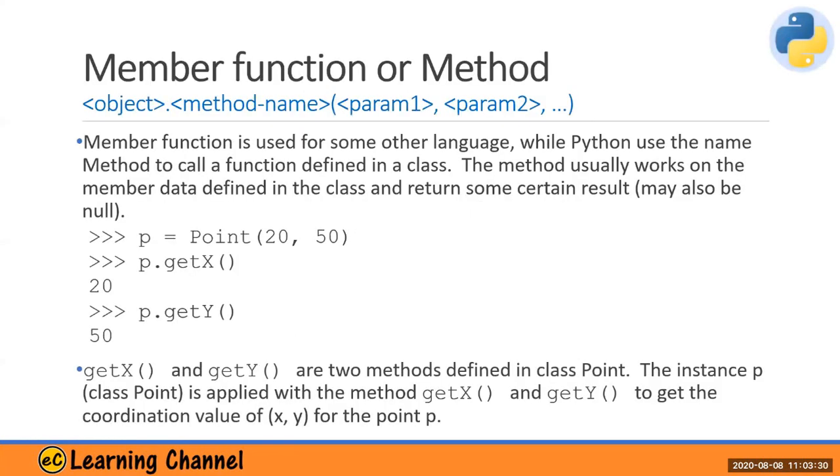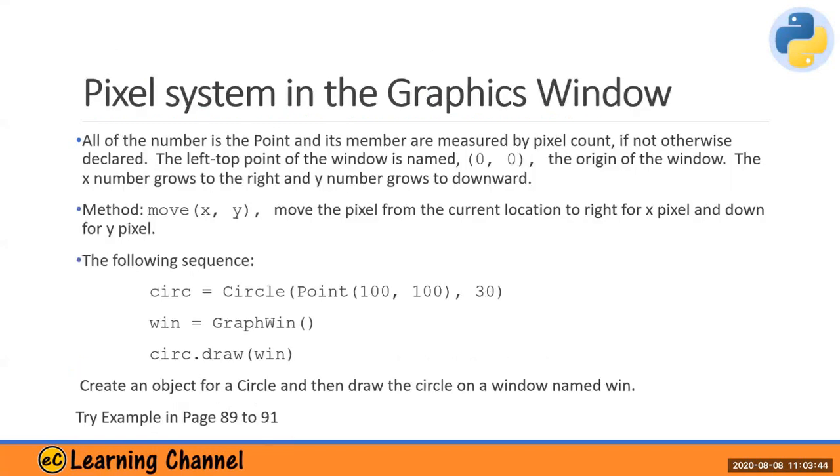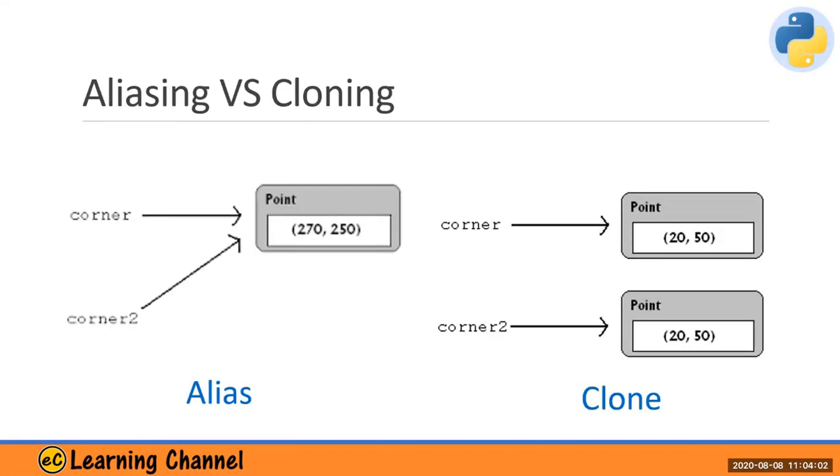Okay. So you can create a Point(20, 50), and you can getX, getY. That will give you the X and Y. Is that okay? Yes. So Point is a class in graphics.py you can use. Okay, so you need to draw a circle, and you give the circle a point and a radius of 30. And then that creates a circle, right? And that circle you can draw on the canvas. The canvas is the window. Okay? Any question here? No? Continue, okay?